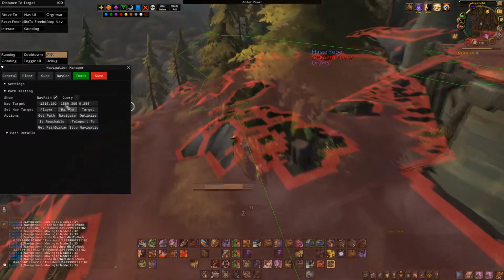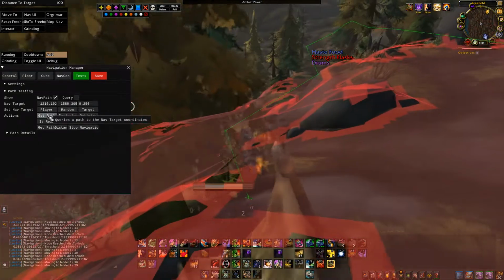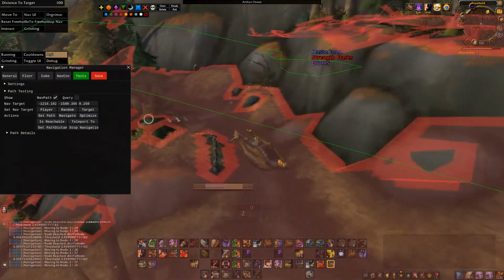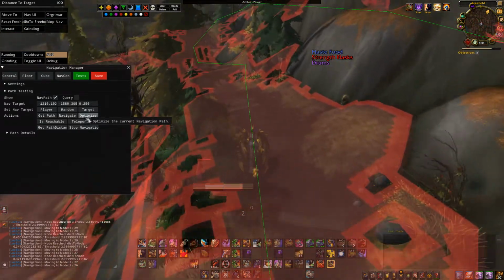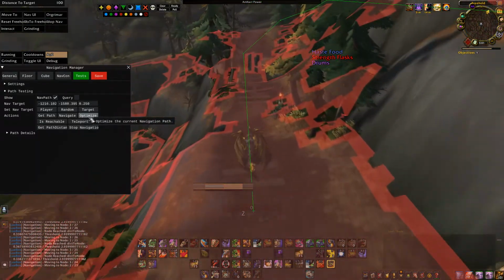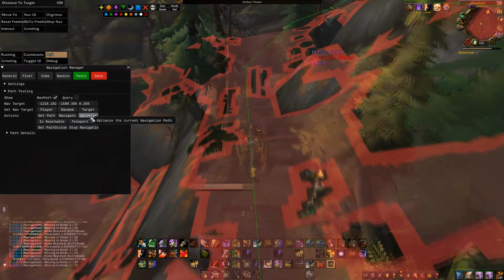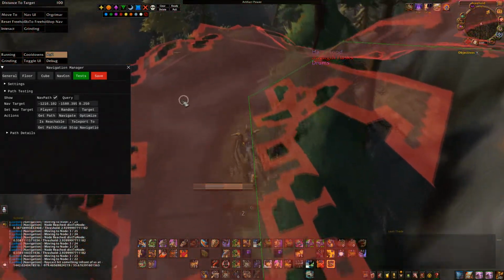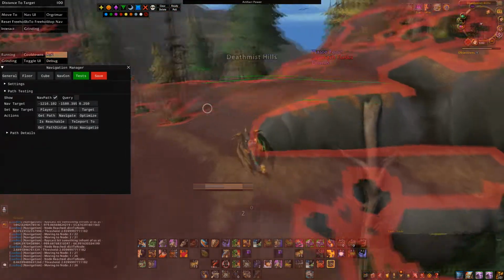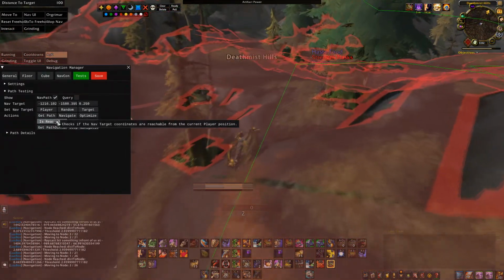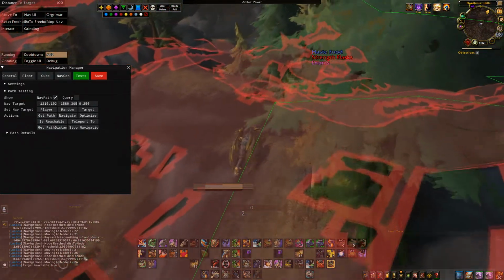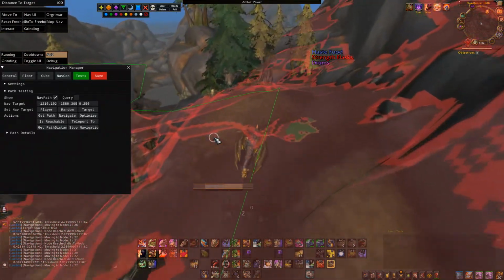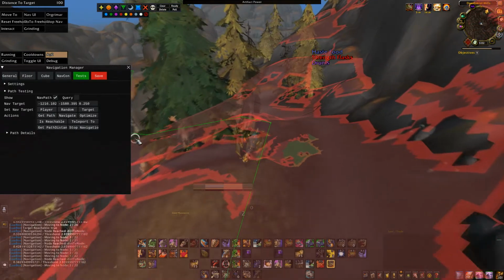Additional to these actions, other than navigate, we have just the get path, which will just show us the path instead of having to navigate to it. There's also an optimize option that we can use to specifically define paths that we want to optimize, like if there's a very, very specific way to do things, but this is not something that we're going to be doing yet. We can also check with a Boolean to see if our target is reachable, as in is from our current position, there's enough connections to make it there through the mesh.